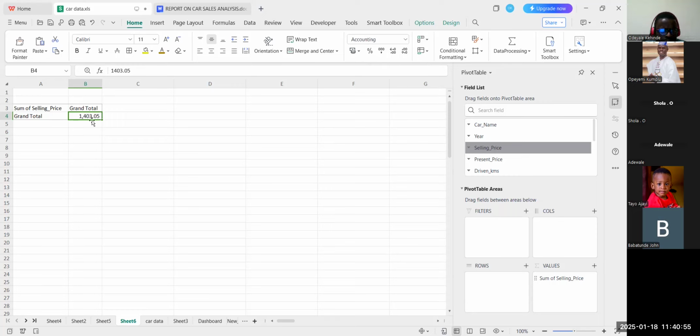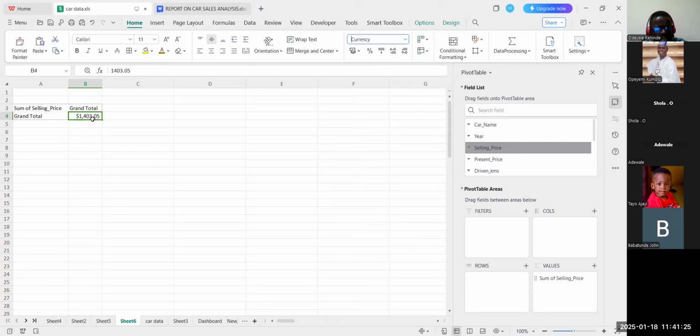Then if it is a currency, if I want to add a currency to it, you can use this, maybe in dollar. But if it is naira, you can use N to represent naira.